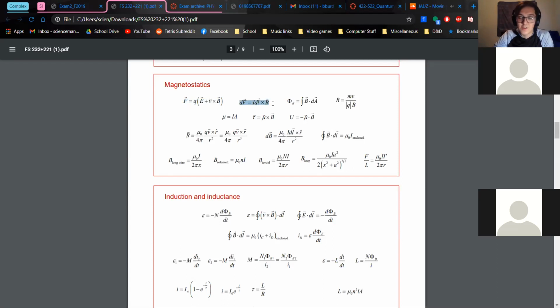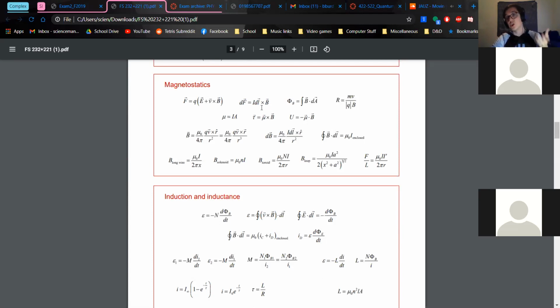Okay, so dF is equal to I dL cross B. This is saying the same idea here, but instead we took this Q and brought it into this, and we took this V and we're neglecting the E, so the E is going away. We're saying we don't have an E field, and now we're bringing this V times Q. That's just I, right? The charge moving is going to be a current. So a moving charge is essentially the same thing as a current. So we're just saying I is now that, and then dL in a certain little bit of direction, and you cross that into B. So don't get intimidated by these differentials here.